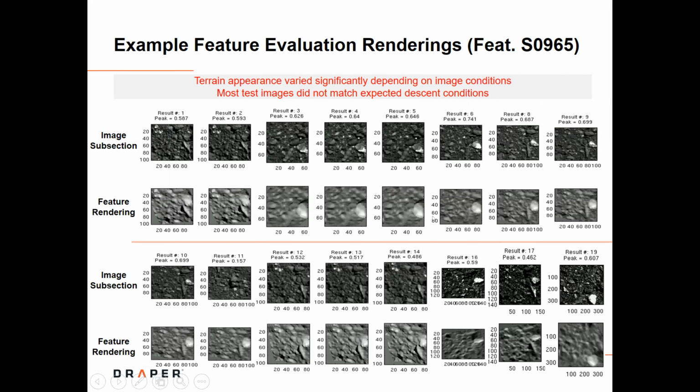And if you look, you'll notice that even within these 16 images, a lot of the test image conditions are repeated. So even though we had 16 images, we really only had on the order of 7 unique image conditions. So we didn't have much to work with, but ultimately, for this feature, we found that some of these renderings here, where you see the albedo is really overexposed, were representative of what we expected for the sun angle. And so this was a case where because this feature performed well for these situations, we had higher confidence that it would work well for the final descent.